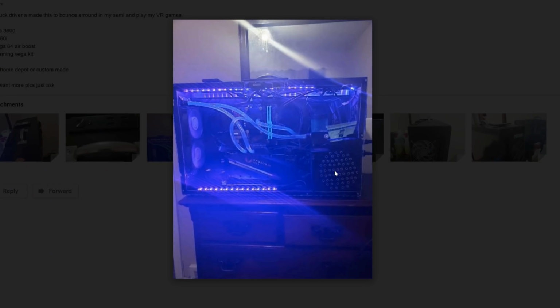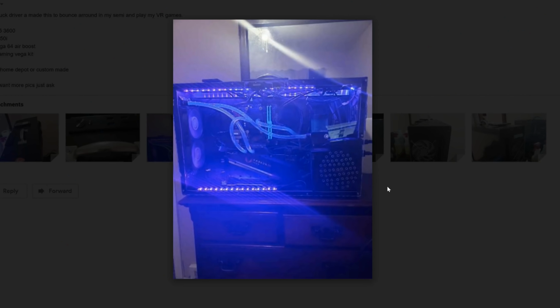I like it. I like the little holes. This is obviously acrylic that you cut out. It's cool. If I saw that thing in someone's truck, I'd be like, damn, you know what you're doing. That's pretty cool. So, super thumbs up. Not a lot to say except for porn VR.